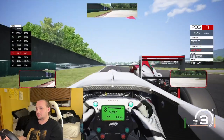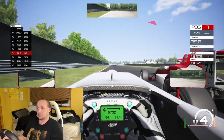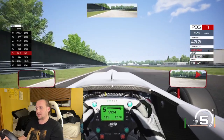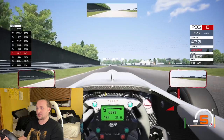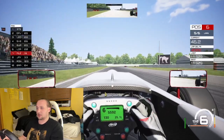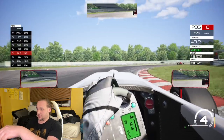We've taken a slightly better line, even though it was a little bit compromised by the slide. Paul's defensive, I think he knows we're faster and he's let us through. Is he going to come for another slipstream? Is he going to get cut back? Who knows, but he's still right on the inside as we head down.